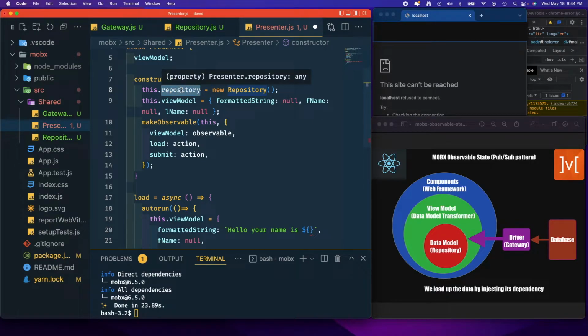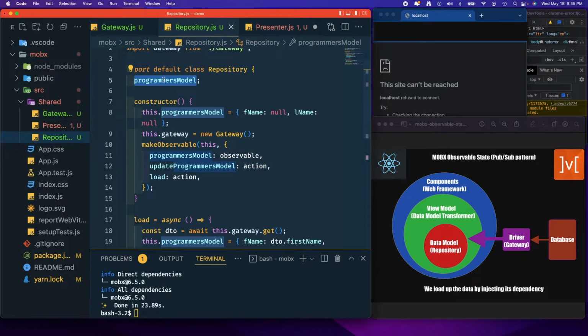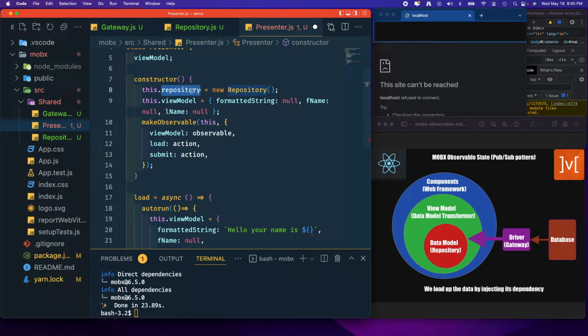So this.repository, the observable data model that's being observed and that we're subscribing to is the repository's programmerModel with the first and last name properties. So it's the programmerModel object with first and last name. So this.repository.programmerModel.